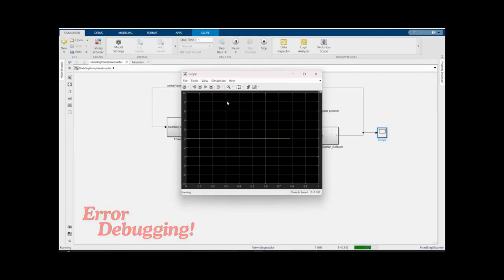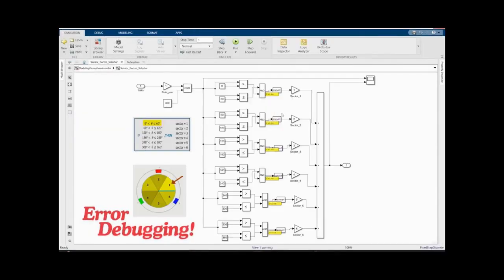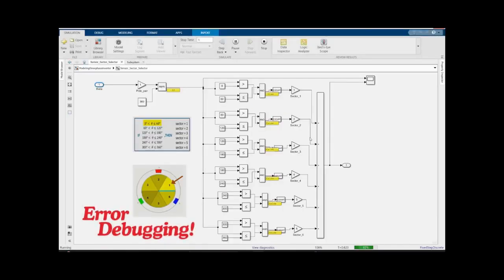So now again, when we are running it, we can see that theta is coming 0 degrees. So the problem here is that the angle which the sensor is sensing is also coming negative. What we want is a positive angle. So we'll be using a magnitude operator, as we need only the magnitude part of theta.